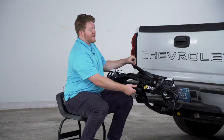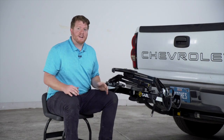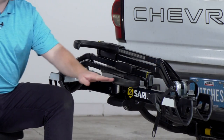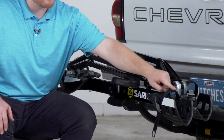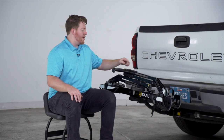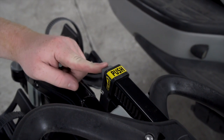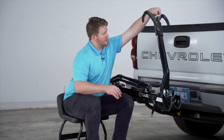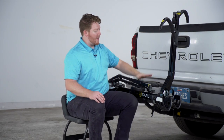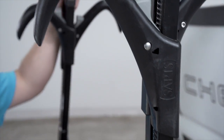This is a platform style bike rack, which means the wheels on your bike will sit into these two trays and the bottom of the wheel will be secured by this strap. It also has these arms that will go on top. To push them up, press this button up here and these hooks will go over the top of our wheel — and it's on both sides of the rack.